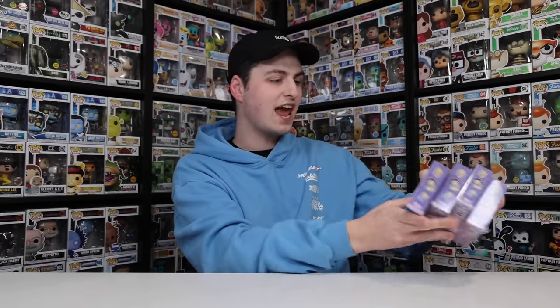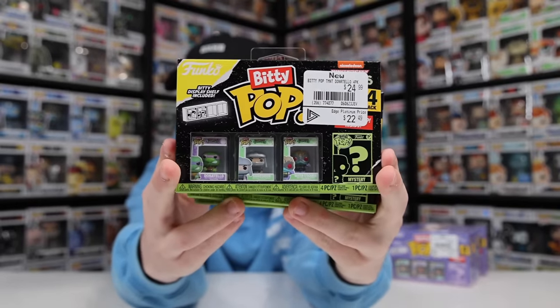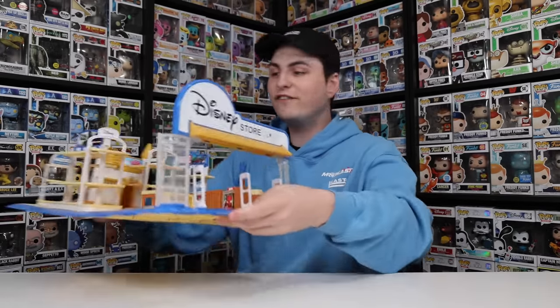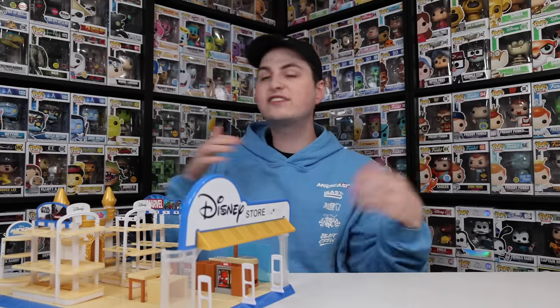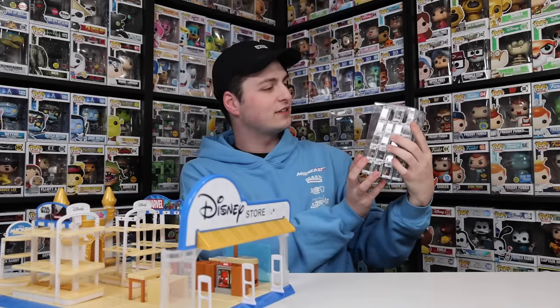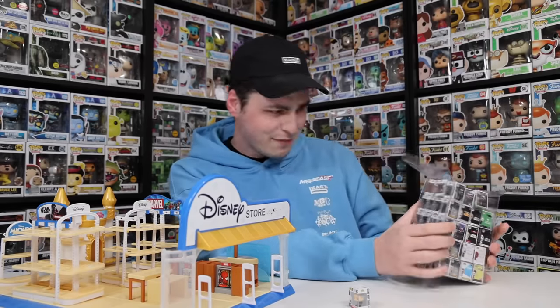The sets we're going to be opening today are the Disney Princesses as well as Teenage Mutant Ninja Turtles. Up until 2005, you could find the Turtles walking around Hollywood Studios, formerly known as MGM Studios — the park at Florida's Disney World — so just pretend it's around then. Before we crack into those, I feel like it's a good idea to fill the shelves with the sets we've already opened, like Disney and Star Wars. This is every single Bitty Pop I've ever opened up inside of one protector — it's kind of crazy.